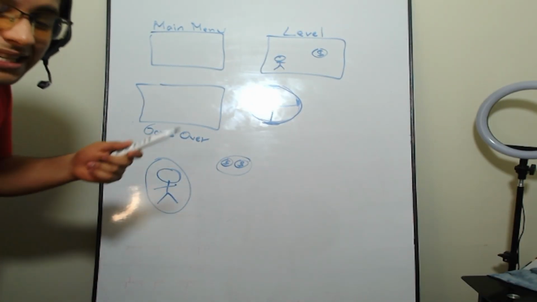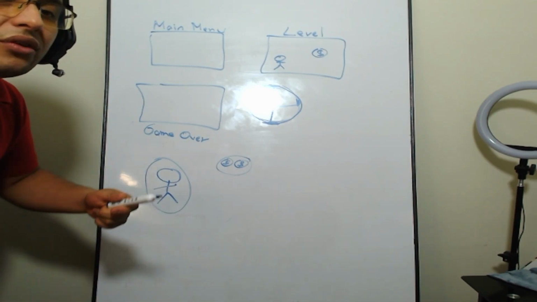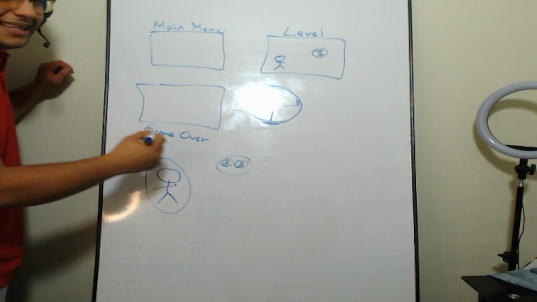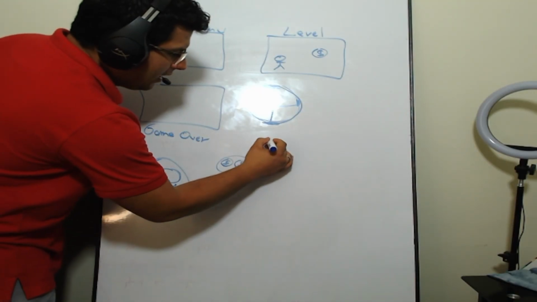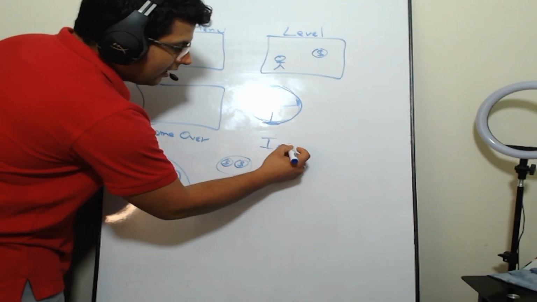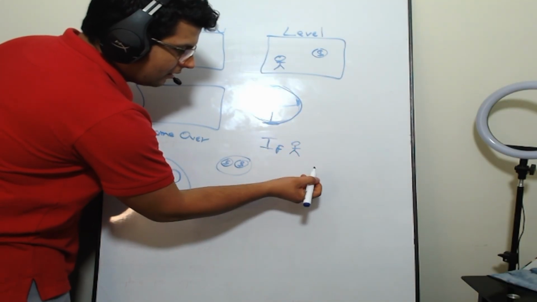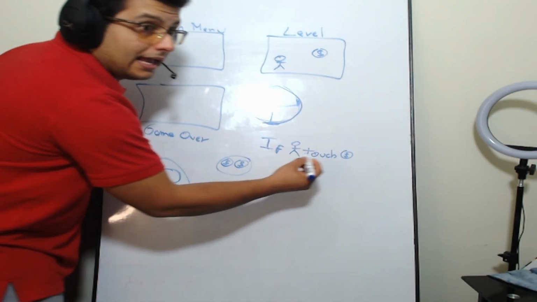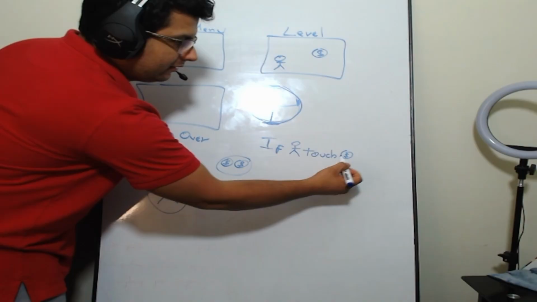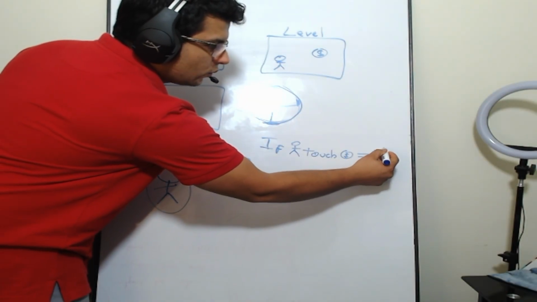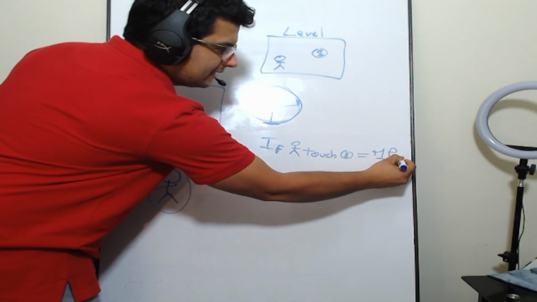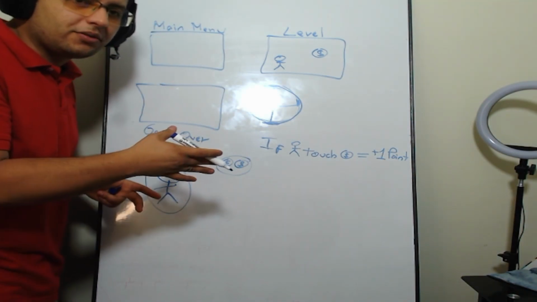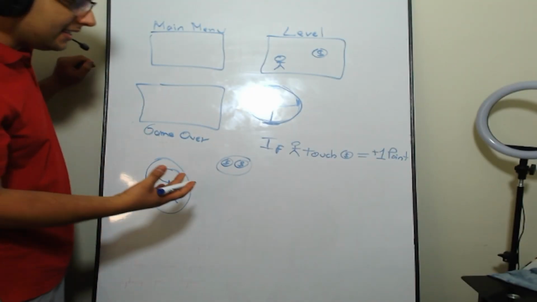Why is that? Because it's very important for us to make the rules, make the events, make the logic, okay? So let's make some simple logic here. What would happen if our character touches a coin? If our character touches a coin, we will have +1 point, right? But how is our character going to reach that coin? Well, this is actually very easy.